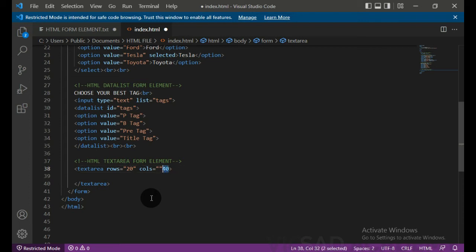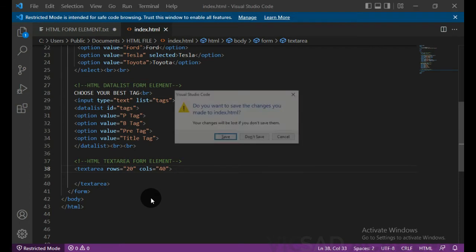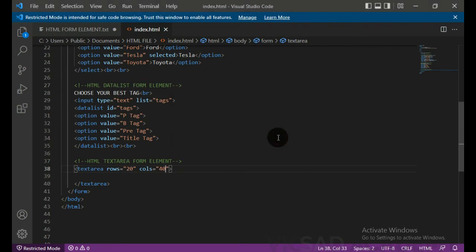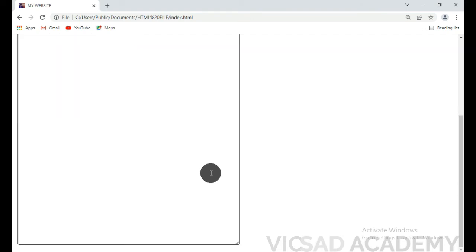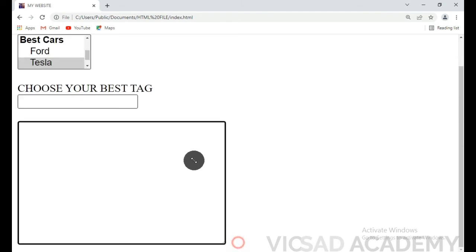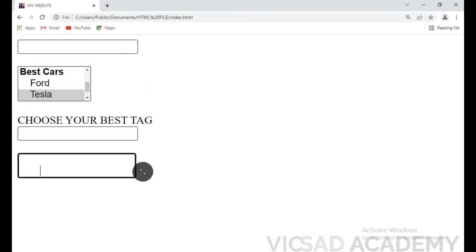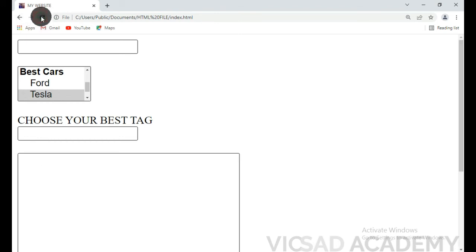Just Ctrl X, then Ctrl V, Ctrl S. Now we have rows of 20 and cols of 40. But remember, because it is the visible height and we have not restricted the text area, we can still resize it anyhow. But by default, when we load the page, it will give us cols of 40 and rows of 20.